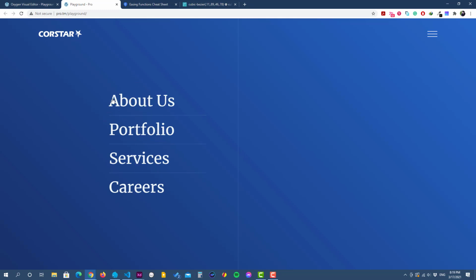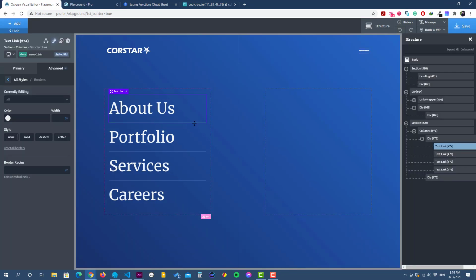I want to add a hover effect now to this menu. I want to move this to the right in a smooth transition, but not the whole block with the line, only the text inside. If I set the menu link to move, it will move the whole line to the right. I don't want this. I want the border to be fixed and only the text here to move to the right. So to do this, I have to wrap the text with a span.